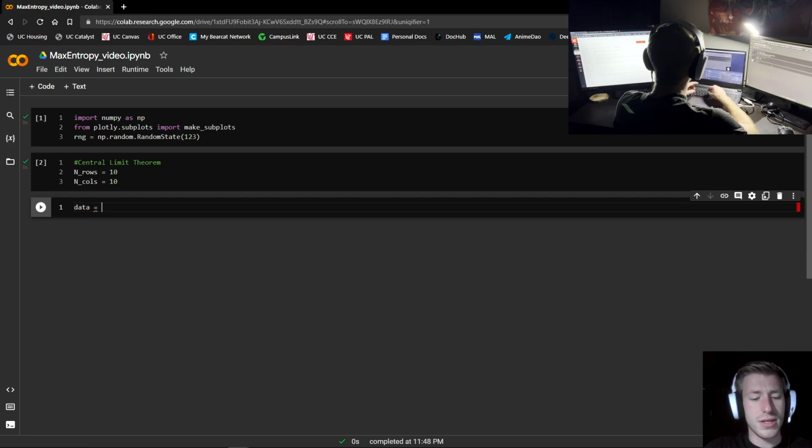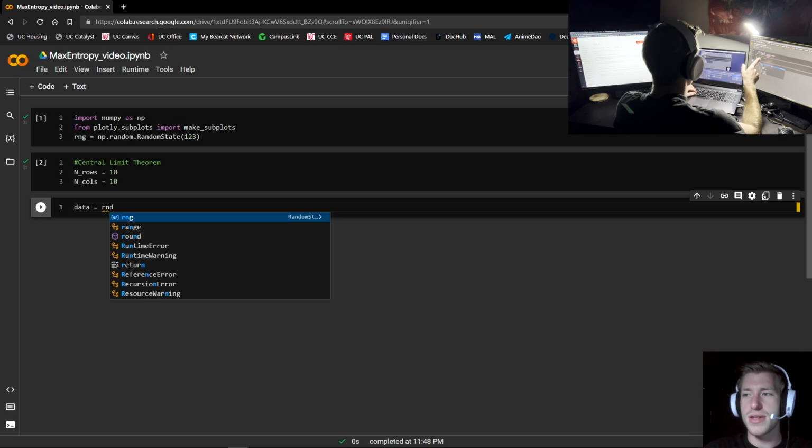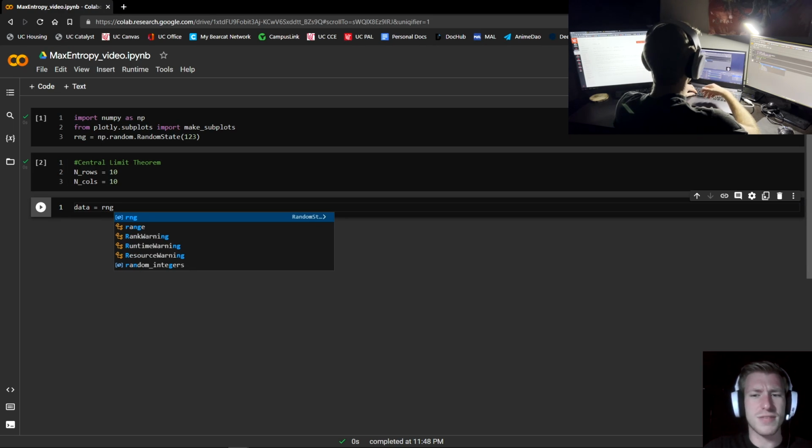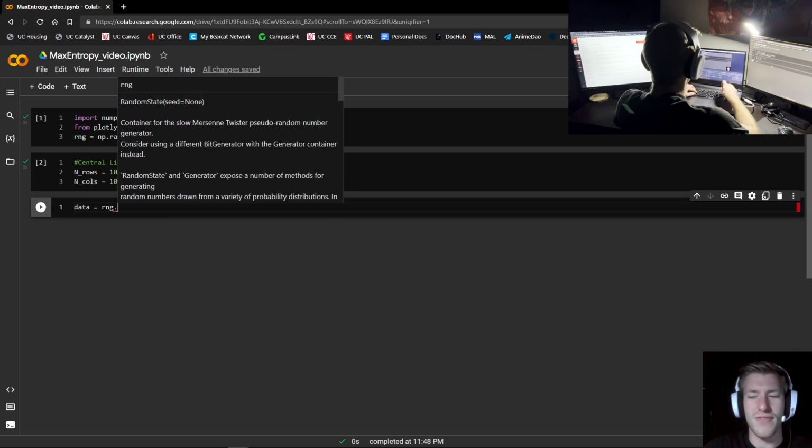And then we're going to generate it using, we don't have to say, it's just RNG, since we already defined NP, our random state. As you saw, I brought in what we're going to import today because we're just importing the same old stuff. I think I'm going to be doing that from now on, to be honest, because we're importing the same old functions we go over in class. And it just saves me a couple of minutes and makes my life a little bit easier. And I don't need to explain what numpy is every single time, every video. If I keep doing that, I'm probably going to lose my mind.